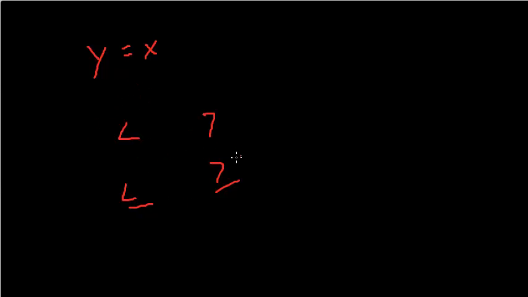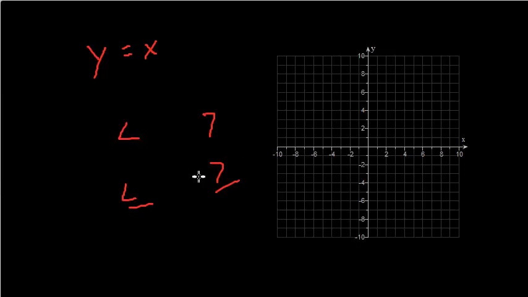So let's take a look at what that does to graphing the equation. So let's say instead now I'm using less than instead of my equal sign. So less than, y is less than x. If I go to graph that, I'm going to find the points the same way I always do. There's no y-intercept, so I have the point 0, 0 here. And then I look at my slope of 1, I go up 1 to the right 1 to find my next point.